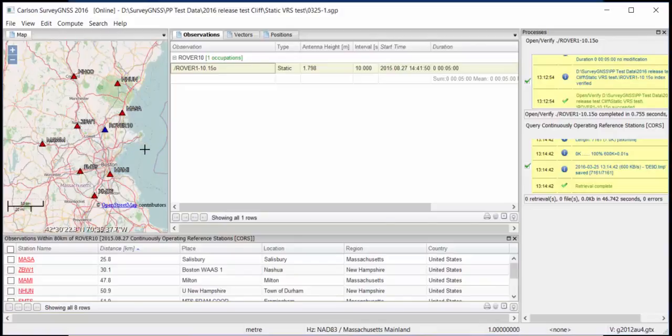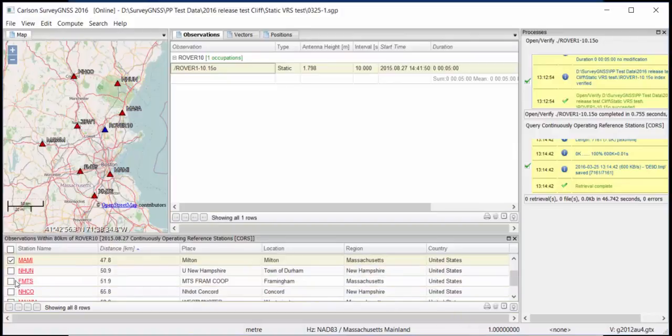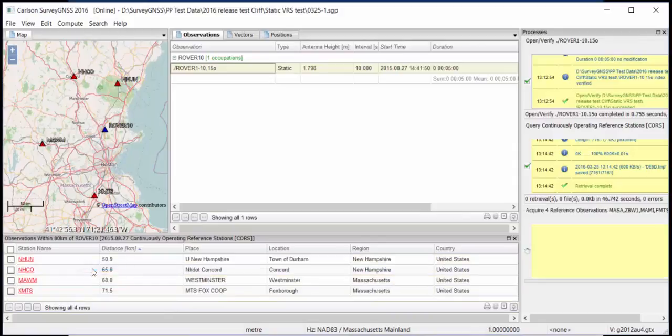So what I'm going to do is select the closest ones. So that'll be this one, this one, this one, and this one. Let's say the four closest ones. The closest one is at 25 kilometers, that's about 15 miles. So I'm going to take this one, and this one, and this one, and then this one as well. You see this distance is 50 kilometers, but this one is over here, which is not located so ideally. So I'm going to select the one over here. And I'm going to bring in the stations.